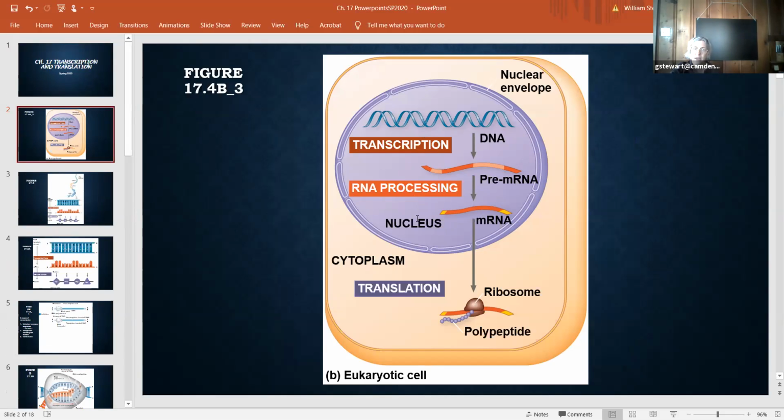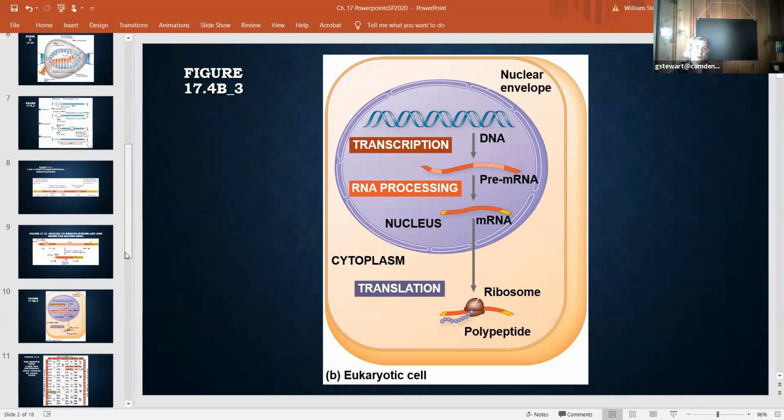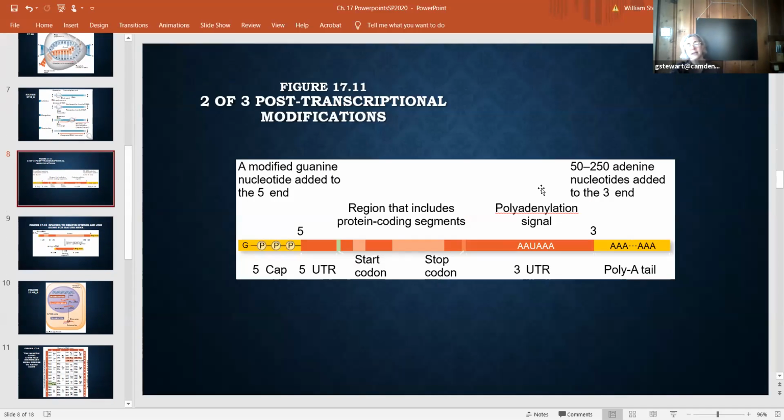There are 3 types of RNA processing in eukaryotic cells. I'm going to show you a picture of them, give you definitions, and that's it. The RNA must be processed before it can leave the nucleus. So we would call this one the pre-RNA and then this one the mature RNA. Let's go back and look at what those 3 events are for processing. They're titled post-transcriptional modifications because they're chemical changes to the RNA after transcription has happened. This slide shows you the first 2 out of the 3, and then the third one has a slide all by itself.